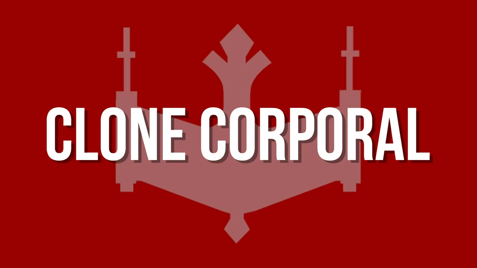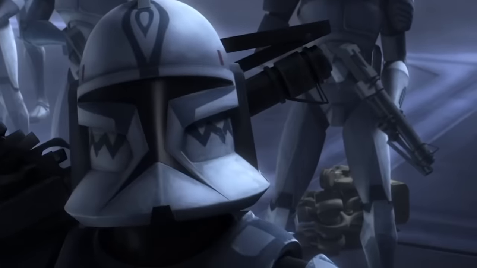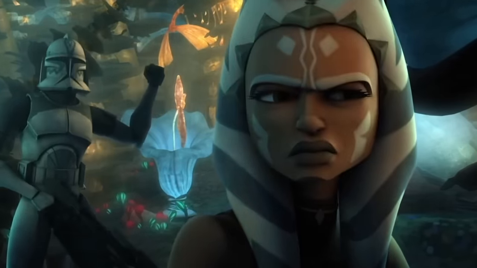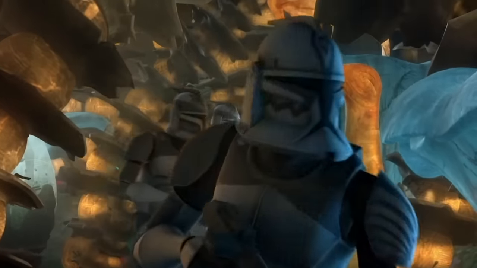Clone Corporal. The second lowest rank a clone trooper could hold was that of Clone Corporal. One such corporal was Comet of the 104th Battalion. A clone corporal served as the second in command of a squad. They would likely take command in the scenario where their superior was killed, or if the squad had to divide into 2 smaller teams to complete a given objective.